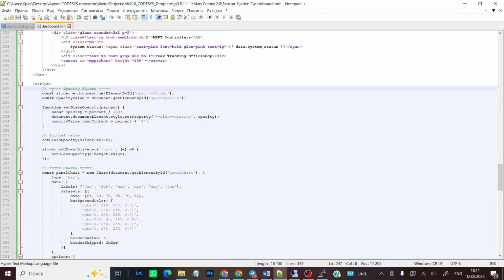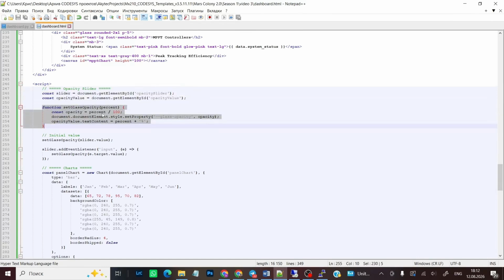Next, in the script tag, we write the JavaScript code that will execute the logic not on the PLC, but on the client device where the browser is running, just like all the other scripts we connected earlier in the header of the HTML file. At the beginning of this script, we find the HTML elements for the transparency slider and its value.